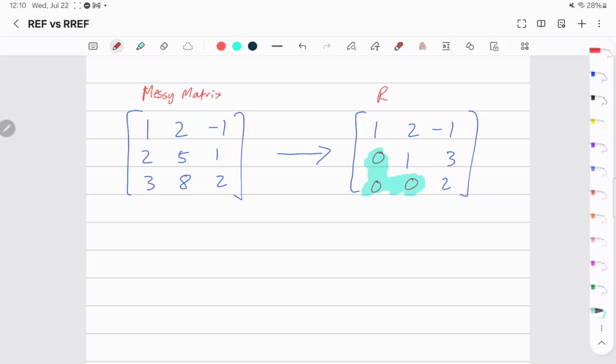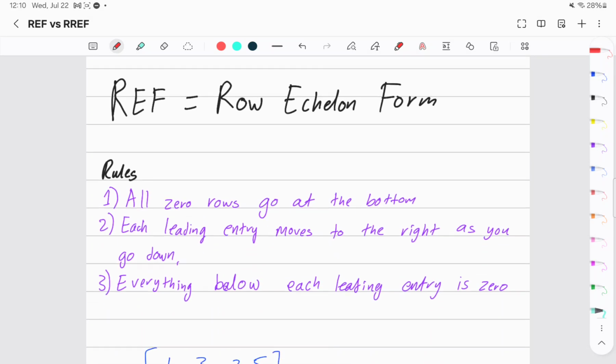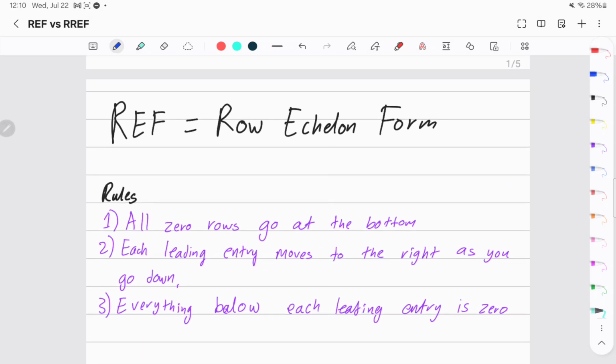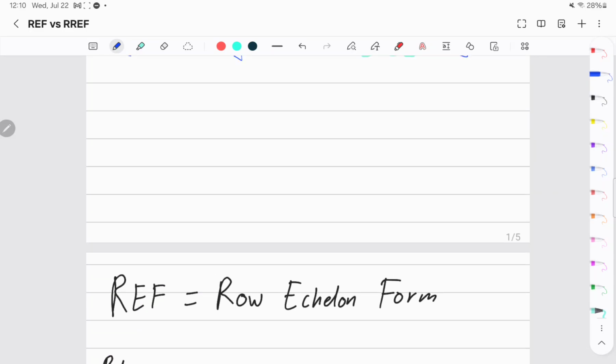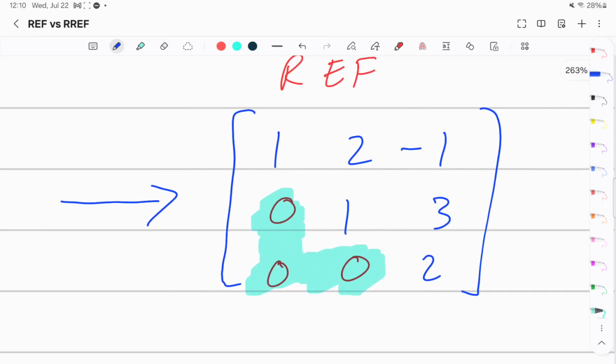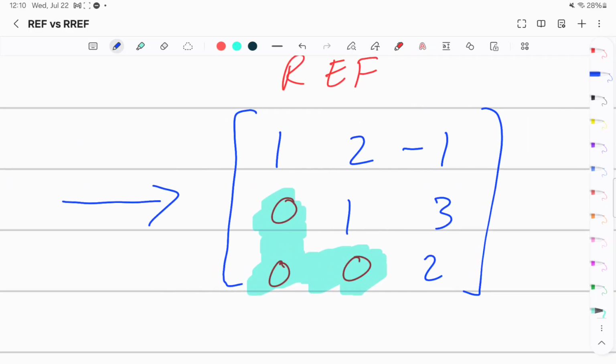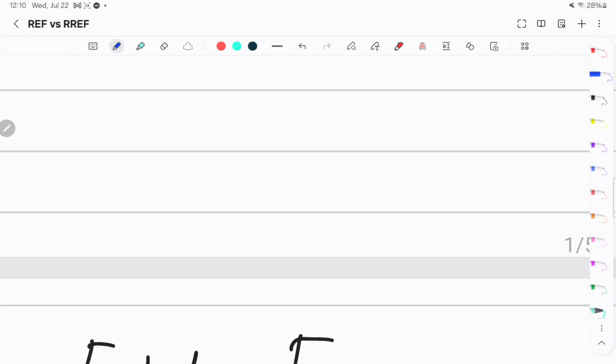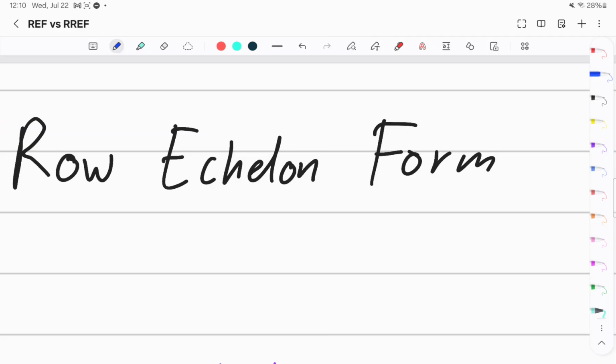Now the other thing, RREF, I'm going to tell you in a minute, but let's look at this for now. What did I do? I simply applied a bunch of rules for REF, which are these. The first rule says all 0 rows should go at the bottom. Just like in this example, the very first row is a non-zero row, but the bottom rows are the 0 rows. Row 2 is a 0 row, row 3 has 2 zeros, and that's how you do it. All 0 rows go at the bottom.